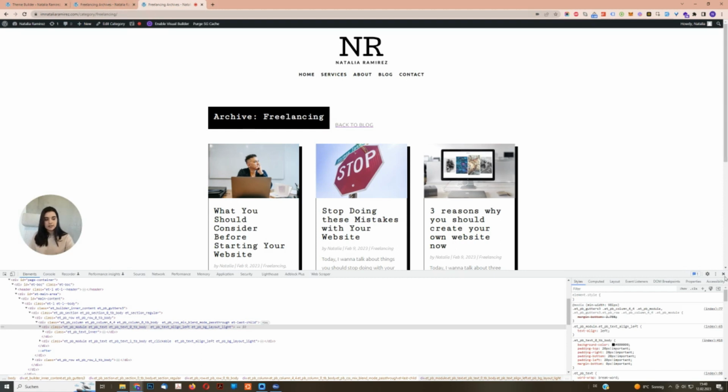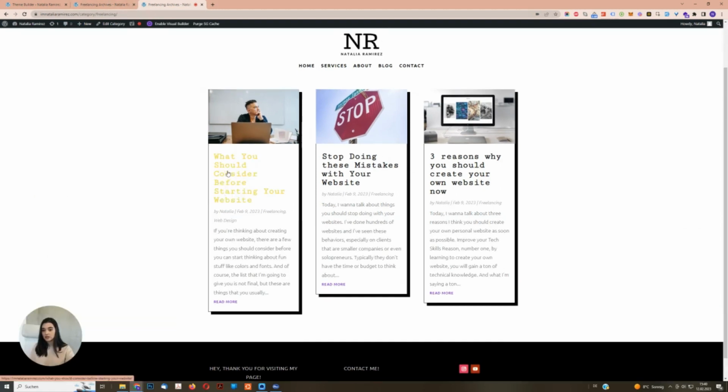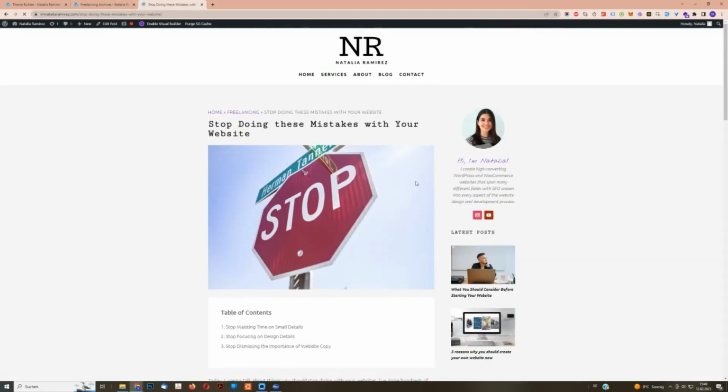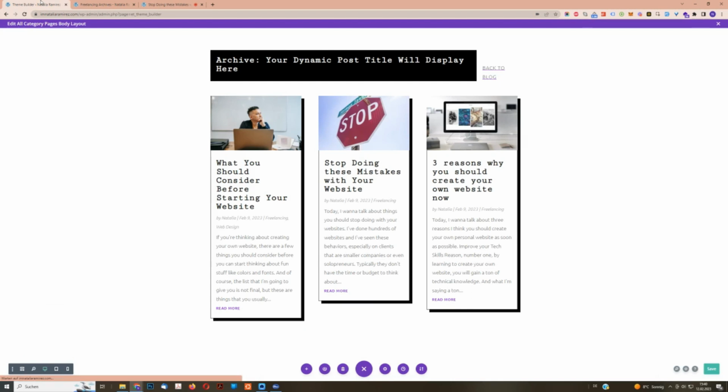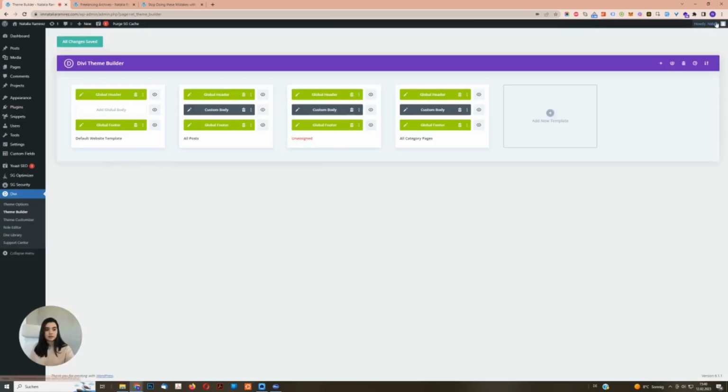Now let's tackle the last part, which is actually the one that takes the most time, which is this part here. Maybe you've guessed it already, but we're going to create a template for this post, or for all the posts, as we did for the categories. Okay, to do it, we need to exit this design.